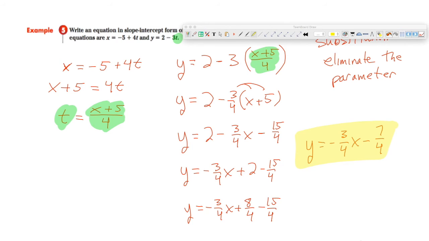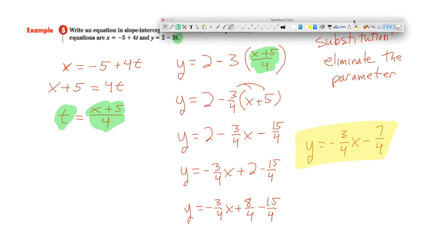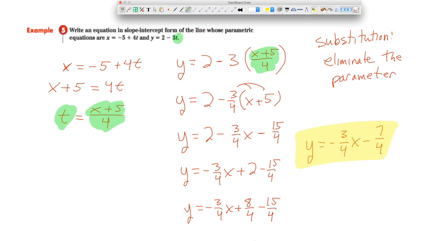So that covers taking parametric equations, how to create them from a point and a vector, how to graph them, how to create them from a line in slope-intercept form, and how to take them and put them back into a line in slope-intercept form. You guys think you can handle that? I have faith in you all.